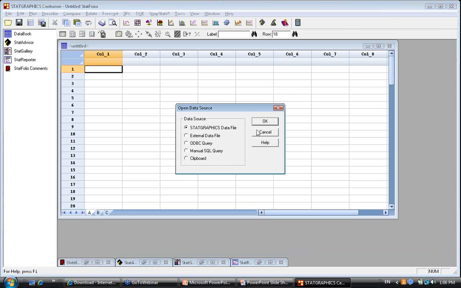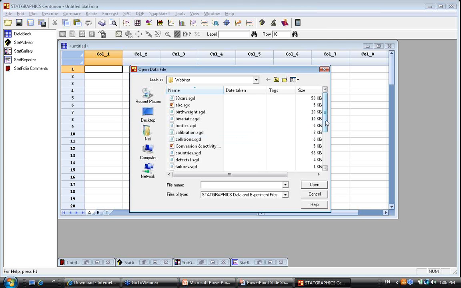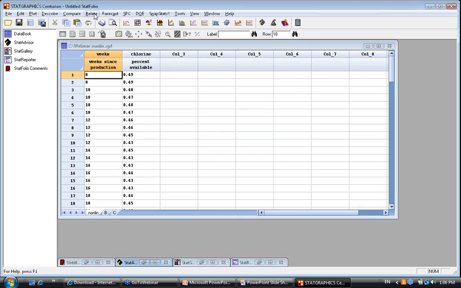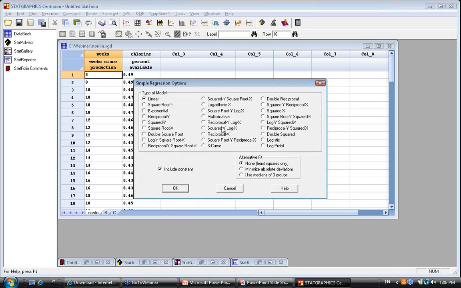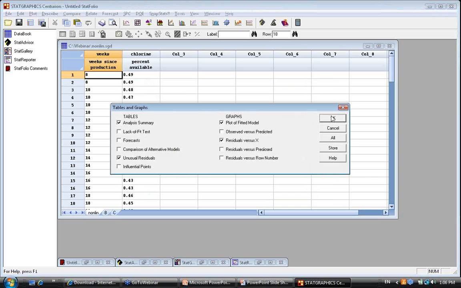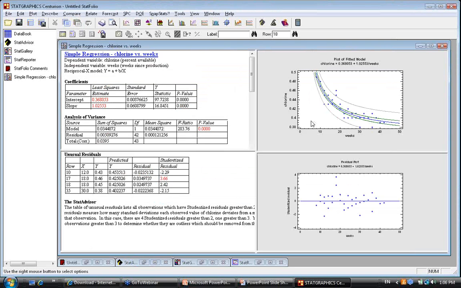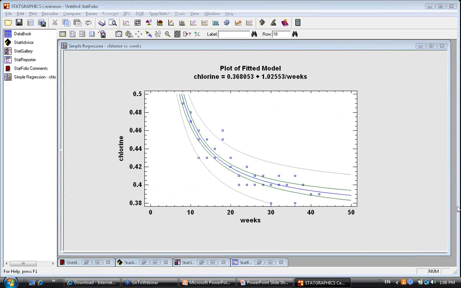I think what they're saying is that if I take data like my non-lin file, fit a regression model to it, let's say chlorine versus weeks, just redoing this linear regression here, and let's go straight to the reciprocal X model. We know that's a good one. The procedure does let you extrapolate.